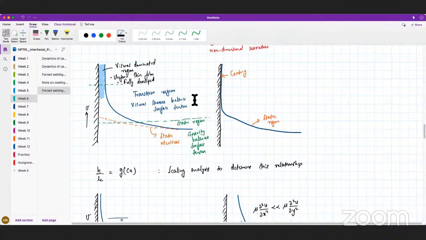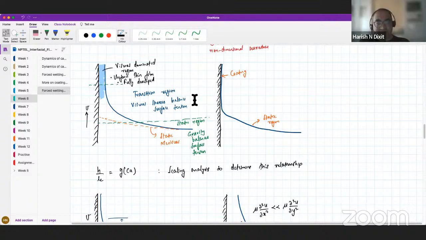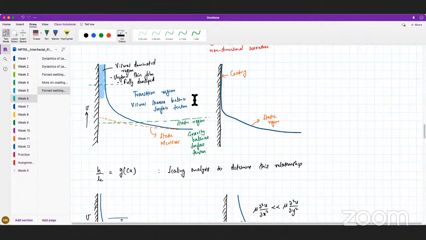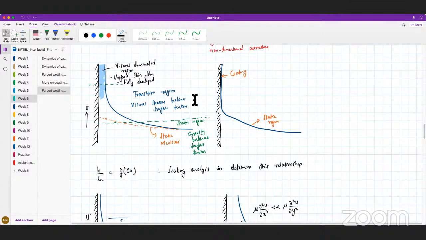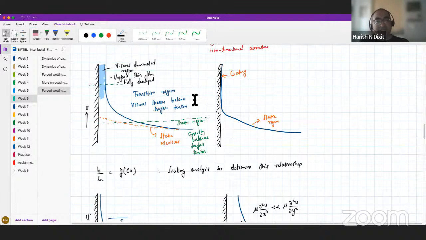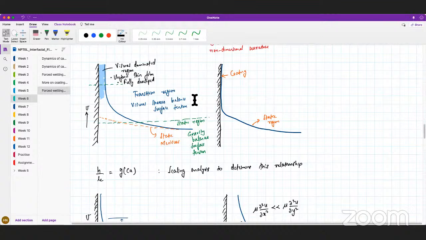In the transition of the balance of forces, viscous effects are trying to pull the fluid up and cause the coating, but this is being opposed by two forces. What are the two forces that are opposing the viscous forces? Surface tension and gravity. You can think of why surface tension would oppose: in the process of coating, you've created an enormous surface area. You also created a huge curvature in the interface, so surface tension would oppose. So does gravity, because you're trying to drag the fluid up, and gravity will oppose it.